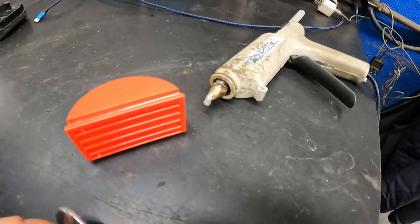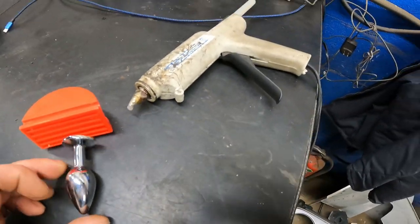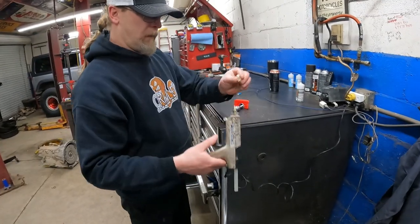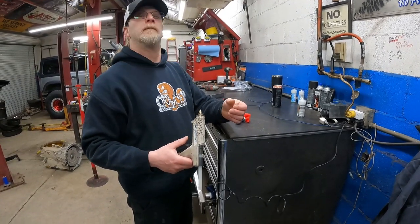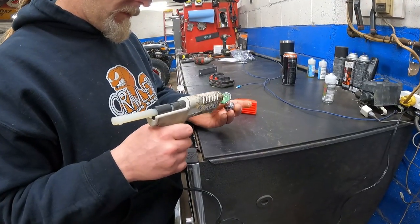We're gonna use hot glue because it's what I got. I'm gonna take this taco holder and hot glue it onto its handle — that's what we're calling it, a handle. Hot glue — why hot glue, you ask? Because I have a whole lot of it and it'll work, I guess. You know what's worse than waiting for paint to dry? Waiting for the hot glue gun to warm up. All right, we got our glue gun — oh, it's stuck on the ceiling. Oops. All right, glue gun, taco holder, pile a bunch of glue on here.